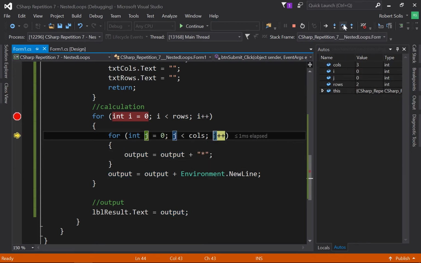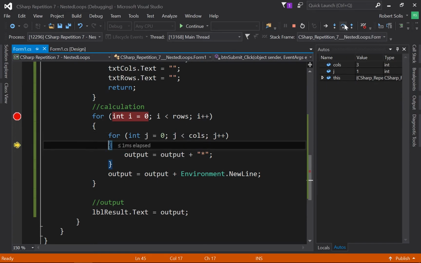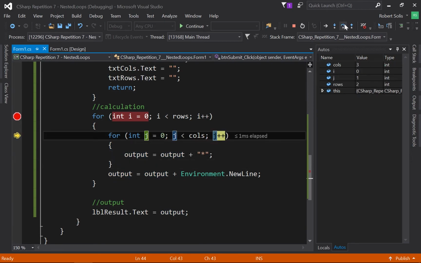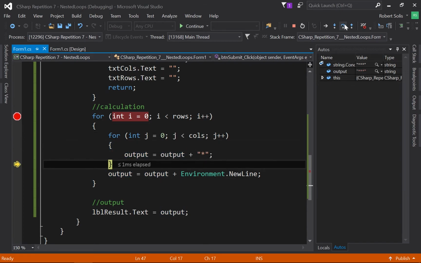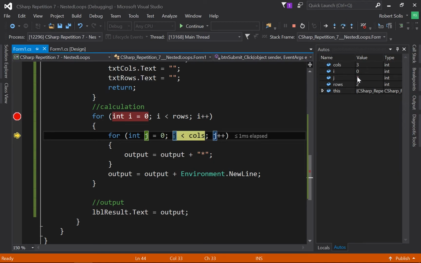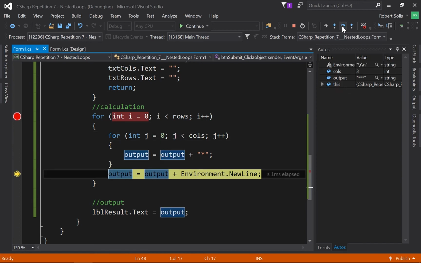Now I'm going to go back over here and ask, well, actually, before I ask, I have to increment j. j currently is 0. We're about to increment that by 1. So now j is 1. Now I'm going to ask, is j less than the number of columns? Yes, 1 is less than 3. So guess what we do? We execute this again. Then we go back over here, increment j, and ask, is j still less than 3? Yep, it is. So we execute this again. And then we increment j. j now goes to 3. Is 3 less than 3? No, it's not. So we jump out of that for loop.